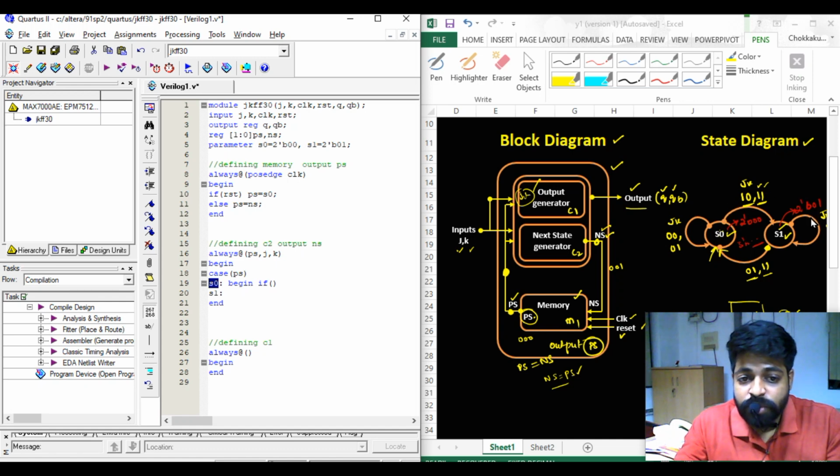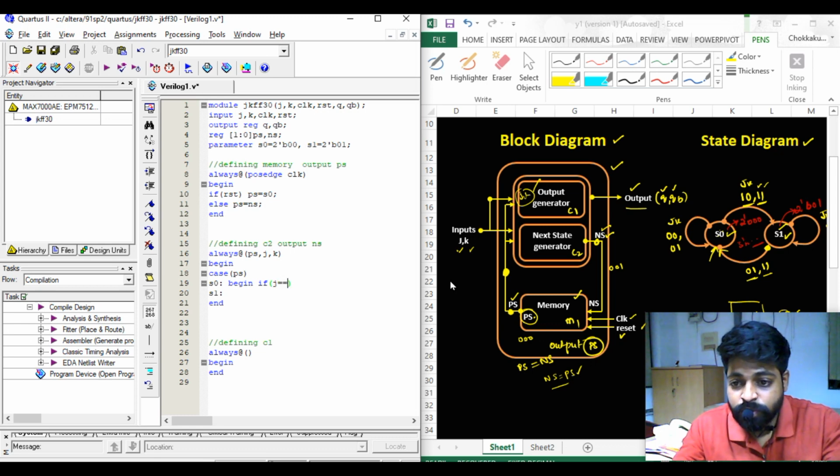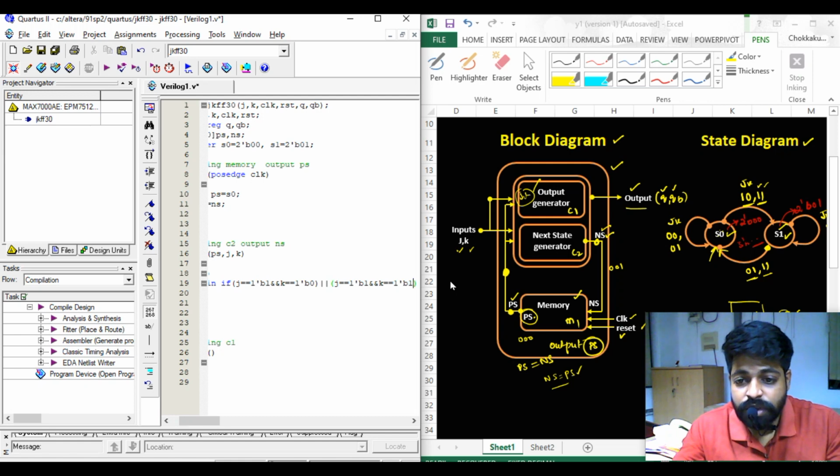Now when it is in the S0, it can move to the S1 based on these combinations, right? I will be writing those combinations: j equal to 1'b1 and k equal to 1'b0. This is one combination, right? Or this is another combination, j equal to 1 and k equal to 1.